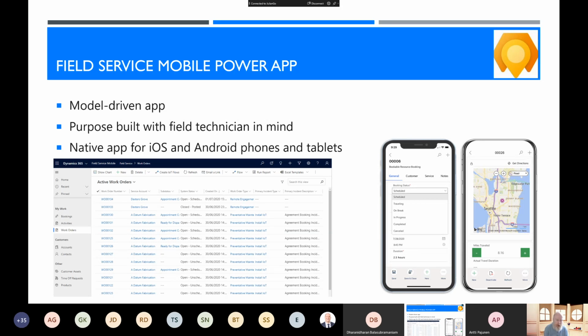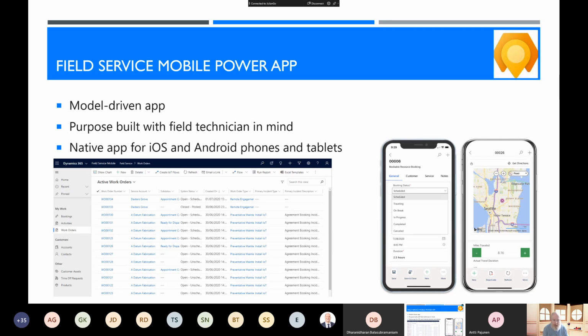You perform them once, in the way you're used to, within model-driven apps and the common data service. You're not going to have a separate customization effort where you have to do changes multiple times. Now, there are specific forms that will be installed for the field service mobile Power App.